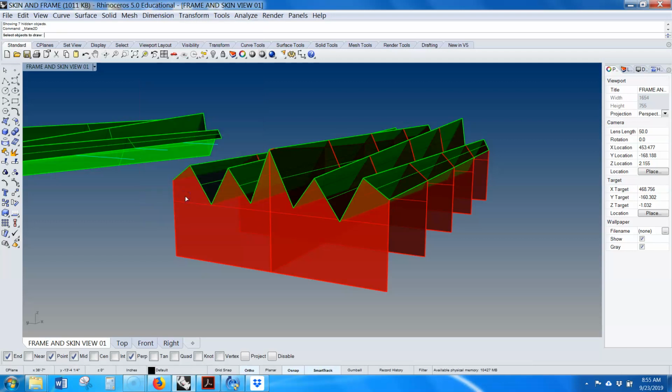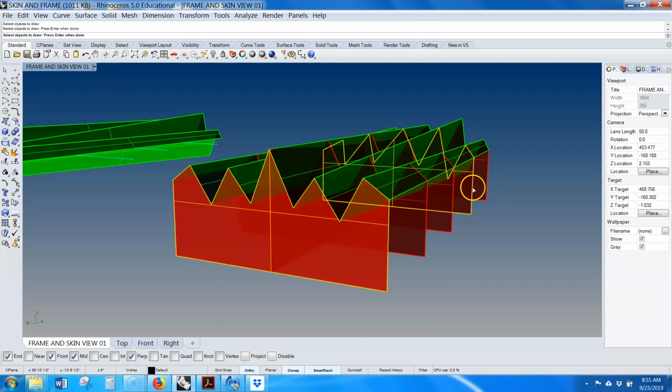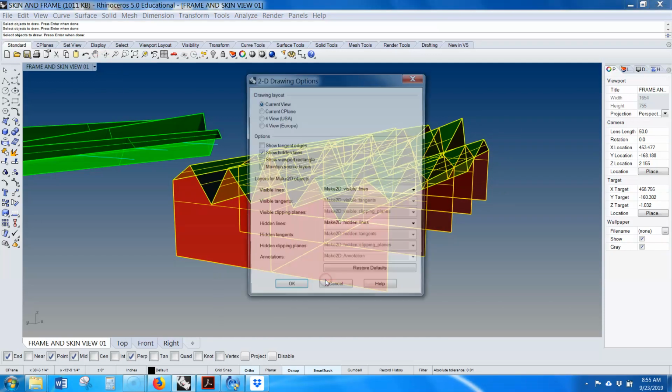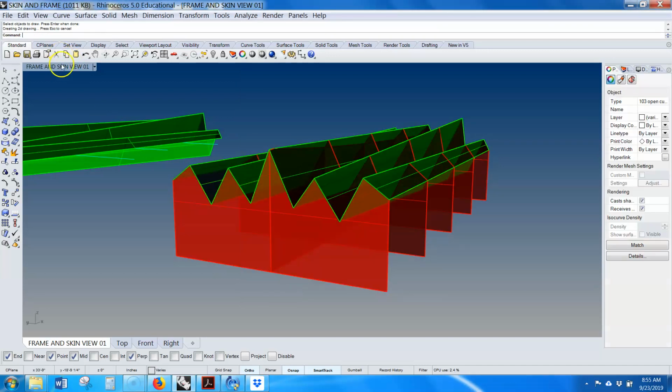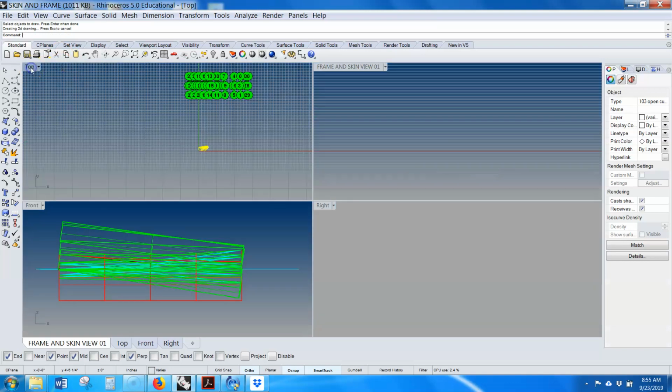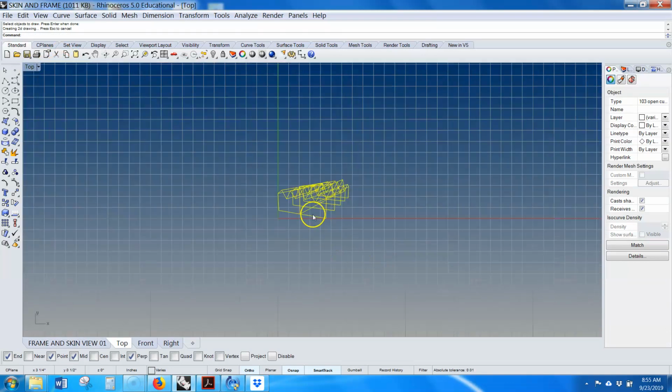make 2D, select objects, just select all of these, and type enter, show hidden lines. Let's just do it 3 ways. Let's select OK. Now on the viewport, sorry, at the origin, I should have this view.